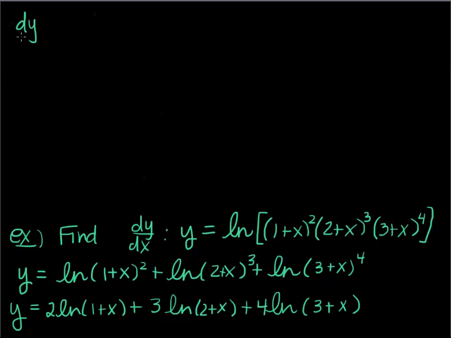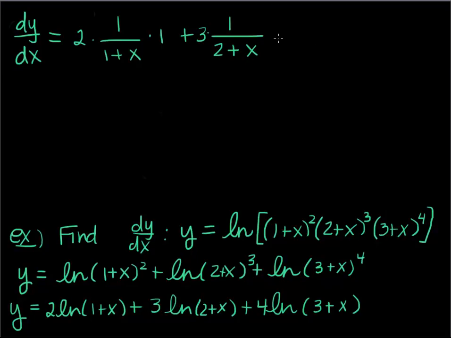Let's take dy dx. And again, 1 over the stuff times the derivative of the stuff. So I still have this 2 times 1 over the stuff times the derivative of the stuff, but the derivative of 1 plus x is just 1, plus, and again, I'm showing you every step if you see what this answer is. I forgot my 3, I hear ya. I hear ya. In my head. That should worry you maybe a little bit. All right, so 1 over the stuff times the derivative of the stuff on all this.